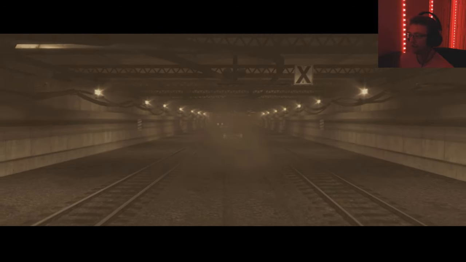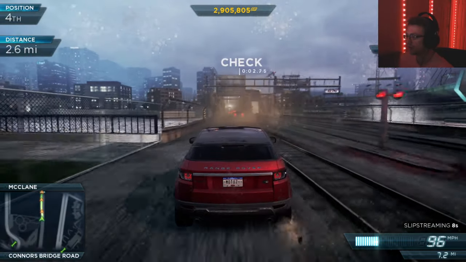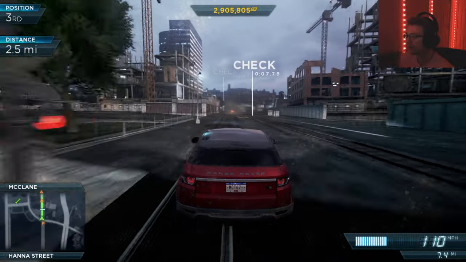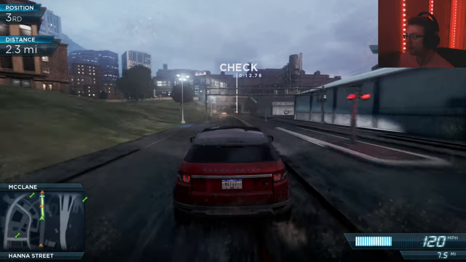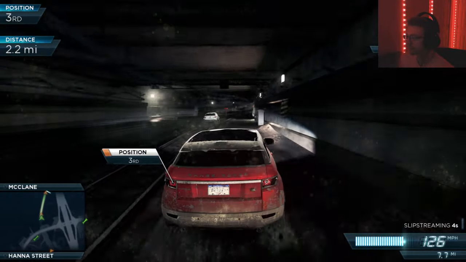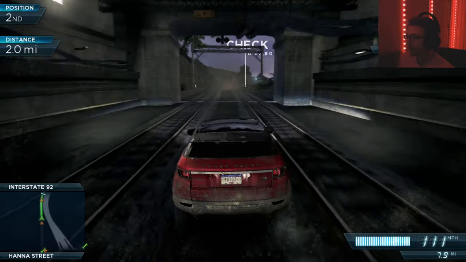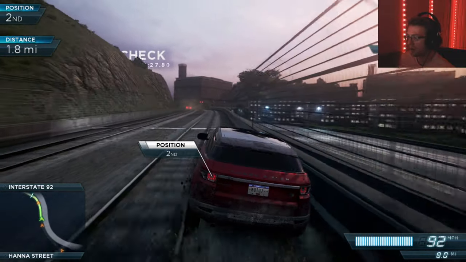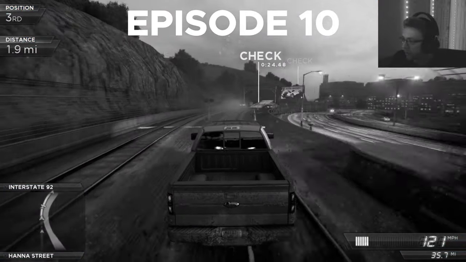Ah, yes, this is the classical sort of theme. And we're just racing on the railroads. Okay, he was struggling. Been there, buddy. Been there. We are zooming on the railroads here. Oh, don't hit that ramp. I remember what happened last time. I ramped up and then just fell through the map. Nice little straightaway on the railroad.